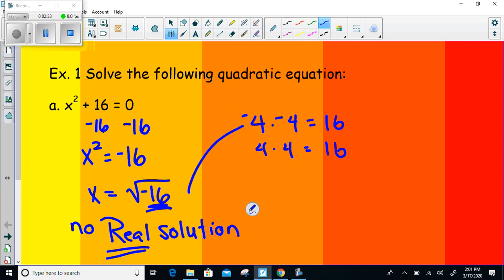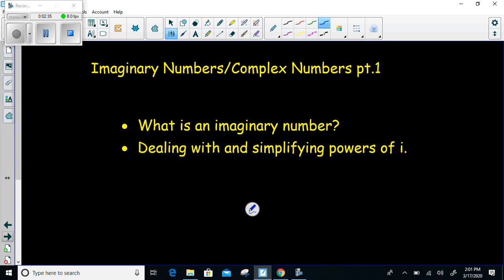In today's lesson, we're actually going to do the following two things. We're going to talk about these imaginary numbers or these complex numbers. And again, notice that this guy right here says that it is part 1. There's going to be 2 parts to this video series. The first part is we're just going to simply address what is an imaginary number, exactly what it is, because I want you to understand that first and foremost.